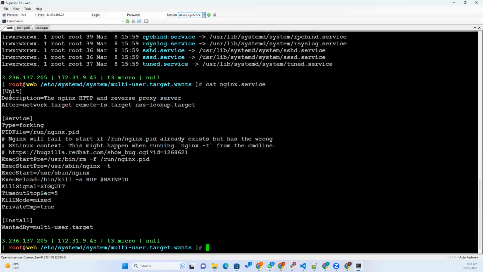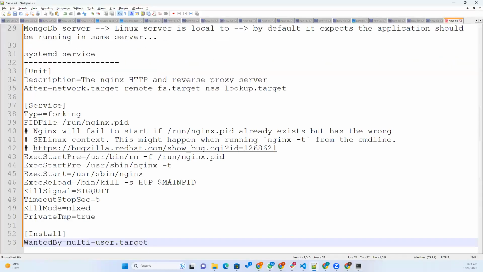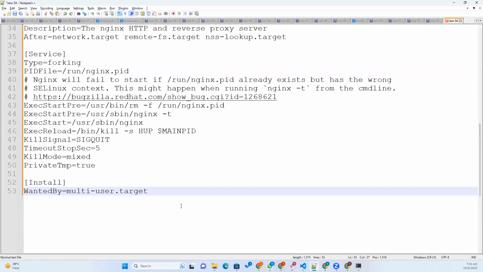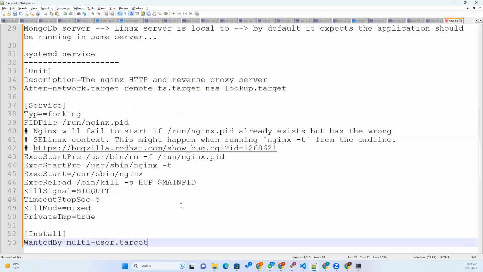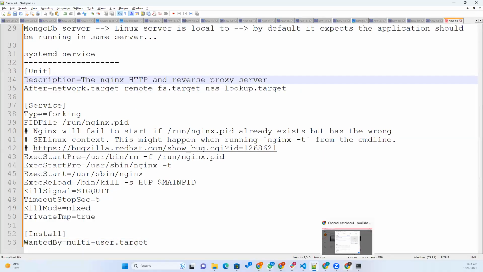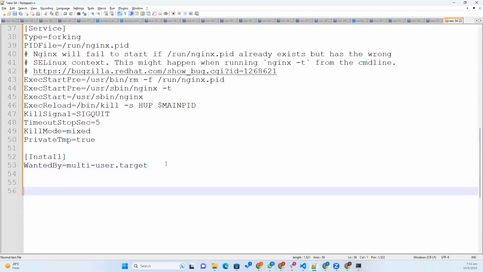Okay, what is this? Let us understand. You know the systemctl command. When you install nginx with yum, it created a service in this directory. What is this directory? /etc/systemd/system.